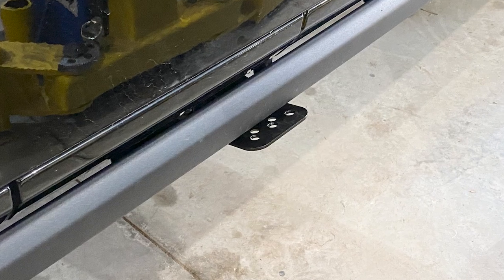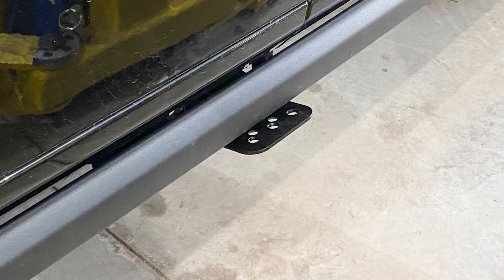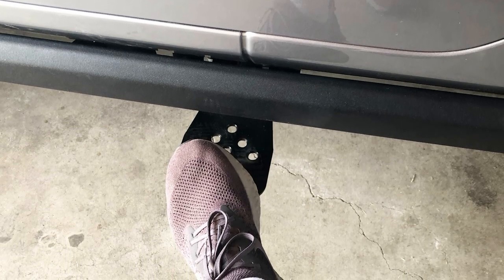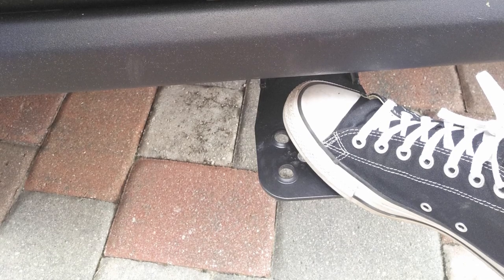Now, when we're taking a look at price, this will be roughly in the $175 range. And honestly, in my opinion, in the right application, it's definitely worth the money. Now, the features that really stand out here are the fact that it's very easily removable and you can very easily flip this up when you don't want it hanging down in the way or you don't have to use it.